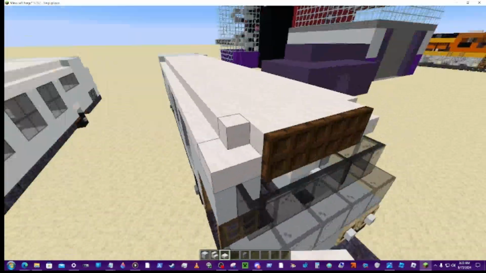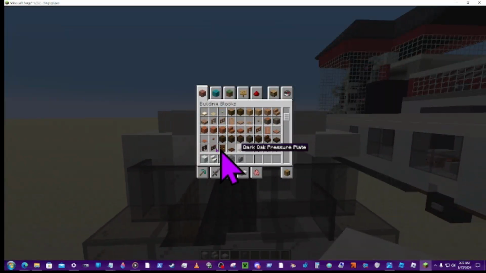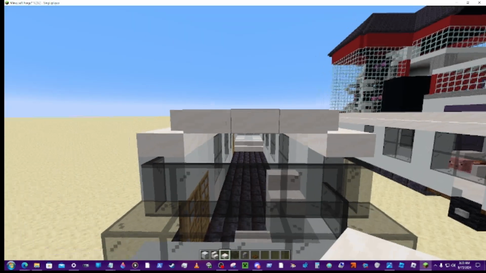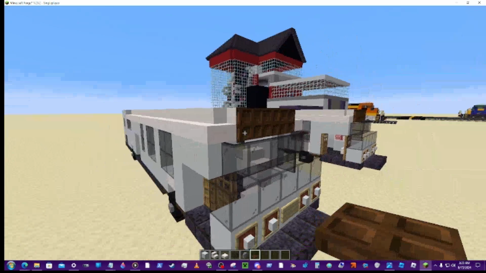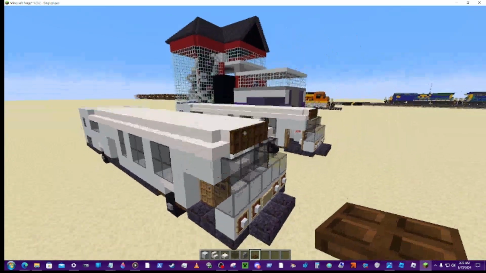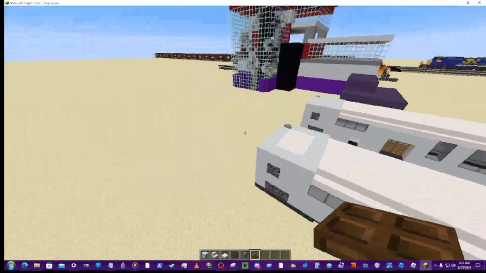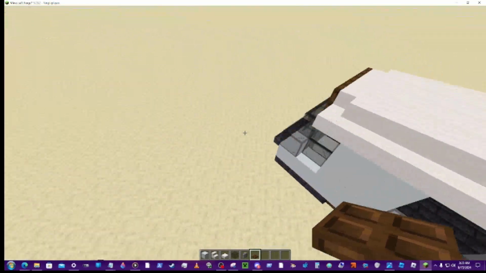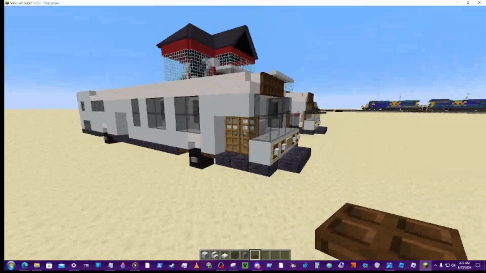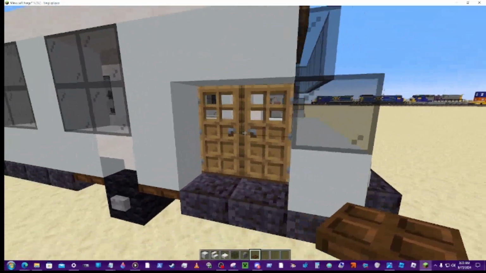How did I do this? Oh yeah. Three slabs across and have these trap doors face down, because that's gonna be your header sign. And Jennifer, my favorite bus driver, if you're watching this, I've successfully built our bus. You're gonna be the one driving.